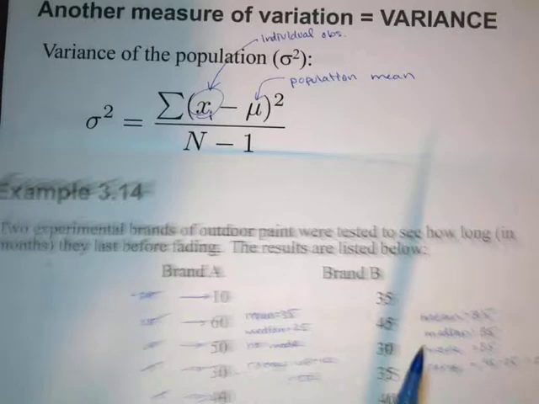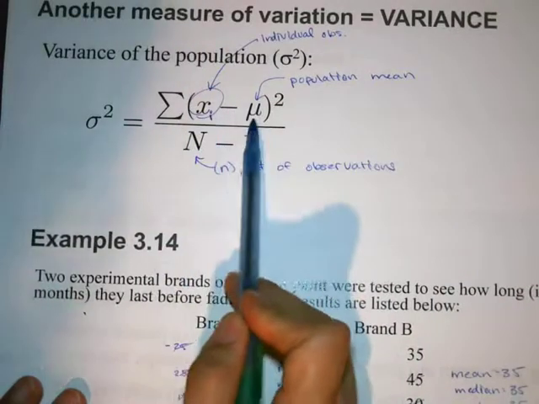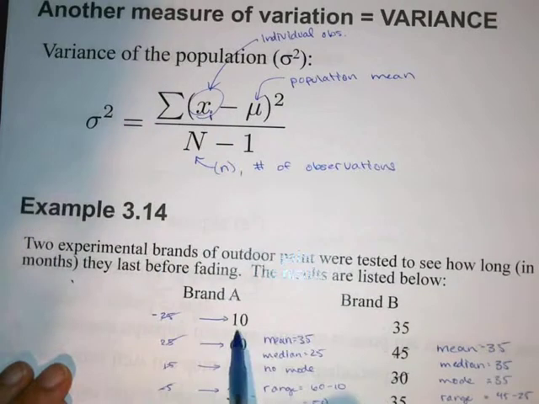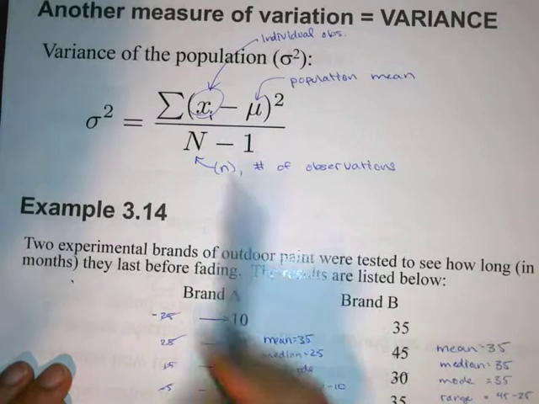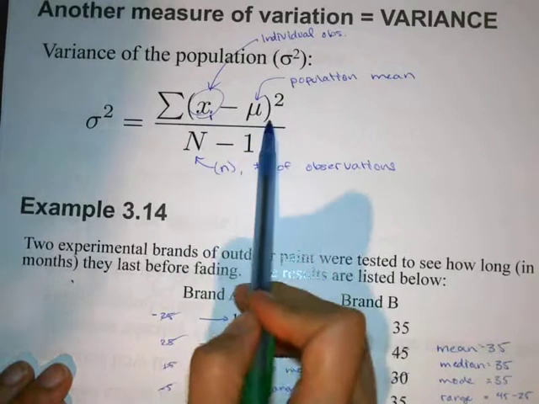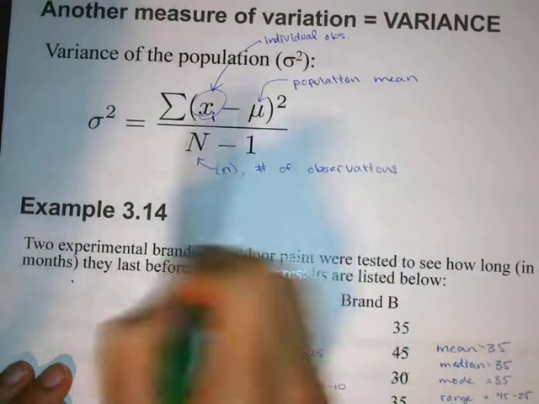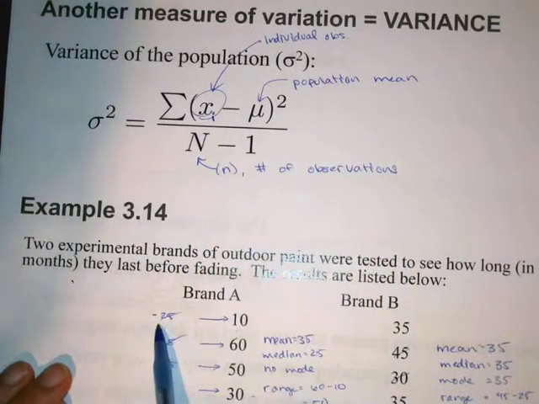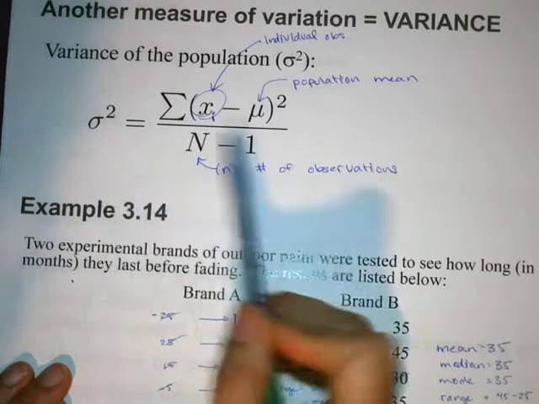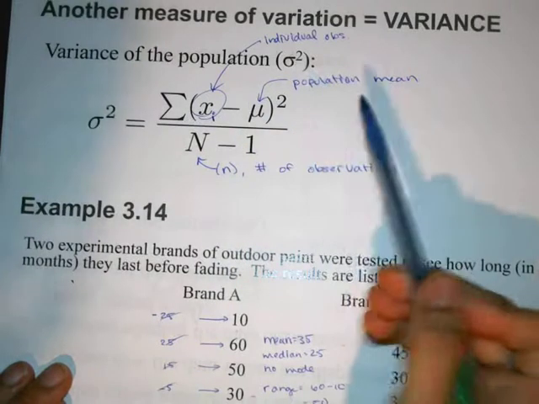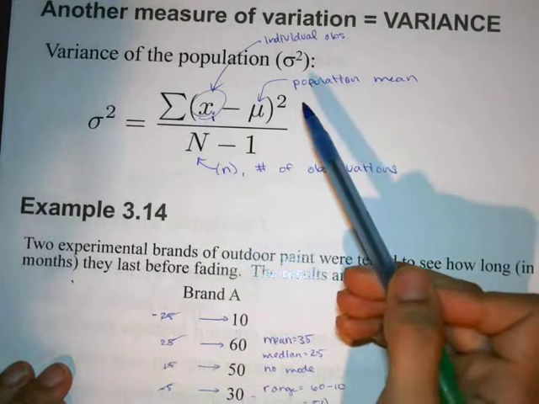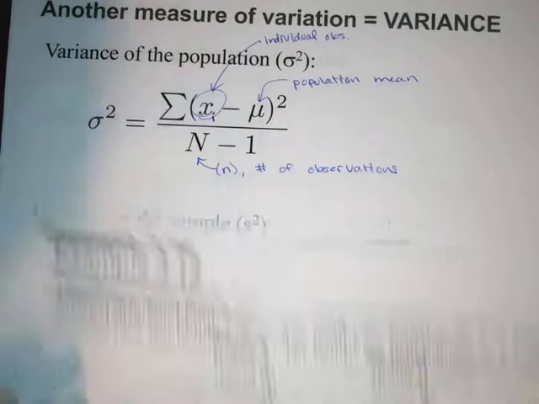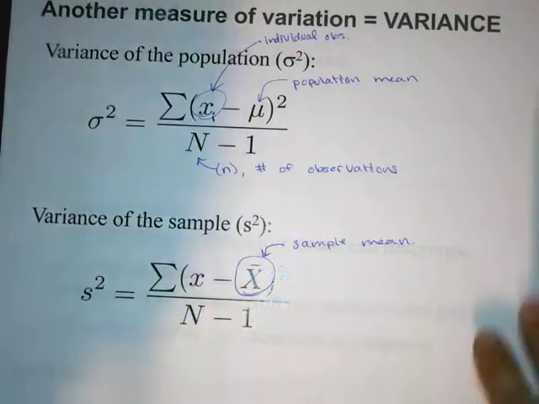is we said, what's the distance from the mean? That's the individual value, 10, minus the mean, 35. Instead of taking the absolute value of that number, we're going to square it, because the square of any number is also a positive number. So we talked about trying to take the absolute value of our negative numbers. The way that we really deal with that, with variance and also with standard deviation, which is coming up, is not by taking the absolute value of this number, but by squaring this number.